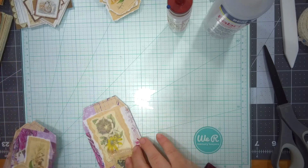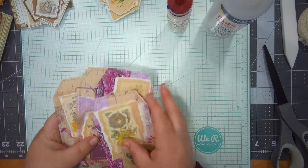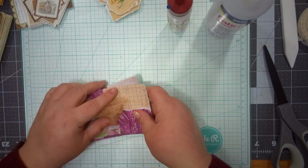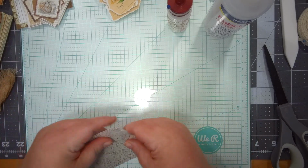Okay. So there we go. We've got 4 tags. I've got 2 piles of stuff going over here, so I'm going to just throw 2 into each pile. Well, I kind of messed up the one pile when I threw it all over the floor, but you know. Okay, let's do these.